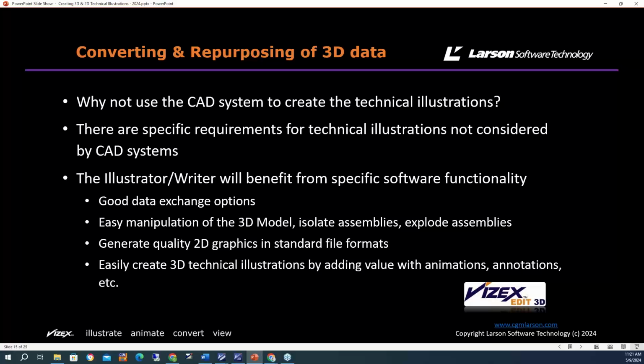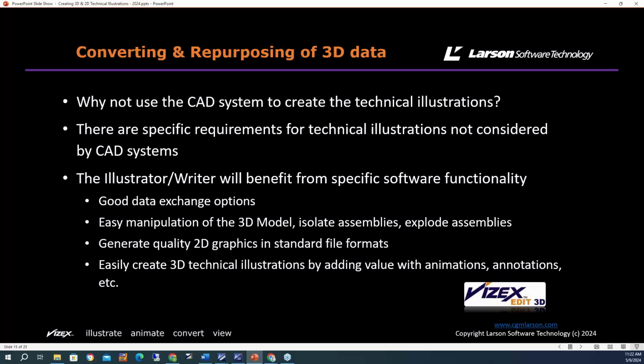So what we've done with VizEx Edit 3D, which is our 3D processing software, is make it as easy as possible and give the specific tools needed by writers and illustrators to create illustrations. And also good data exchange options, a very easy way of manipulating that model, working with assemblies or exploding assemblies. And then from that, generate quality 2D graphics in the file formats we've just spoken about, say CGM or SVG.